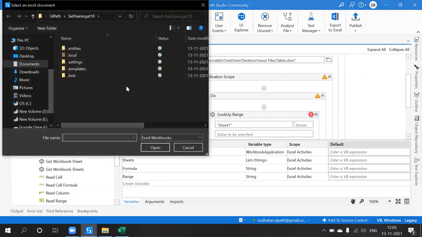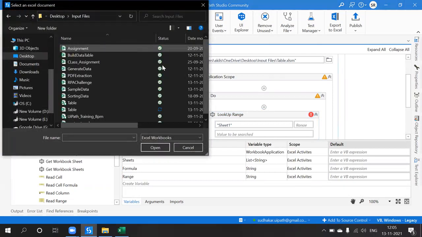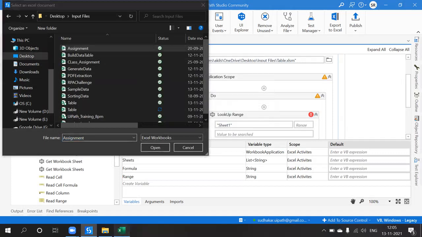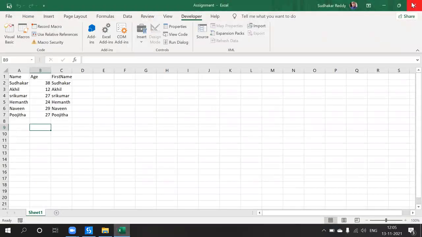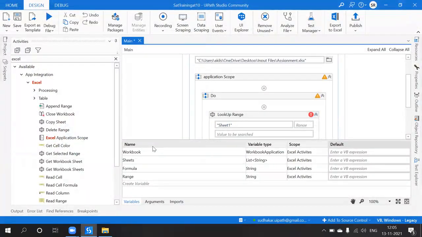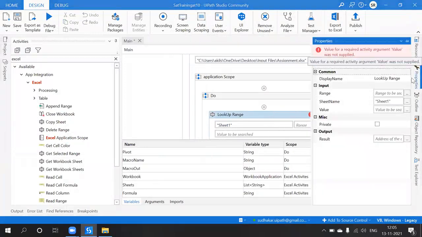Now the assignment. What is the range, and in which sheet are we searching for a value? Now we are providing Sheet1.